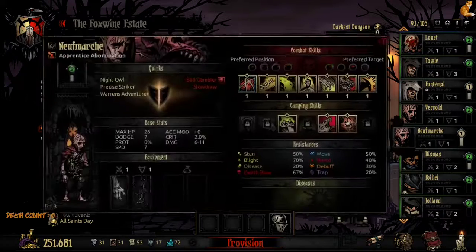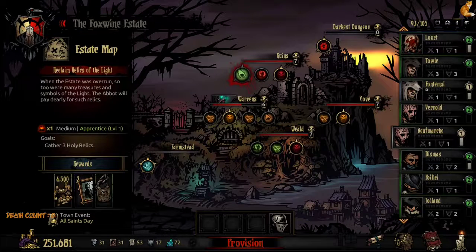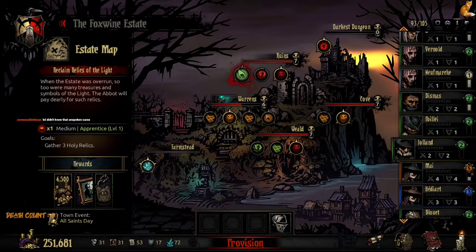Let's see. What if I... Nah. I hate that my abominations are warren adventurers because I don't transform my abominations. I use their bile. It's not an unspoken curse in general. It just seems to be an unspoken curse on me. So take that as you will.